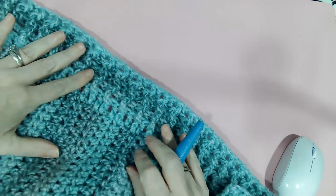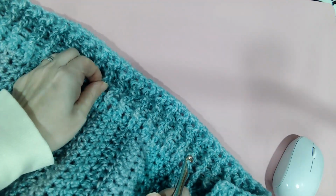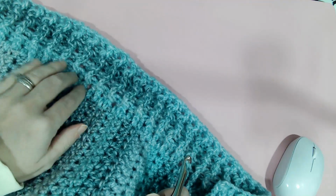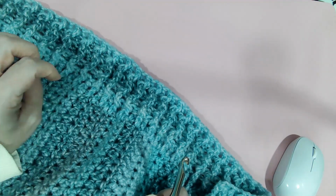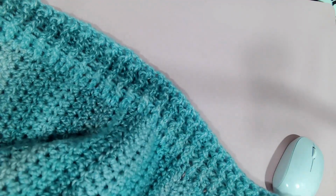Okay, so I have all my trim done on the bottom. I did 5 rows, and I count them like 1, 2, 3, 4, 5. And when I say 5 rows, I do include the foundation row to start, so the first double crochet. Okay, so we just have the inside trim left to do. Oh, guys, it's exciting. Almost done.